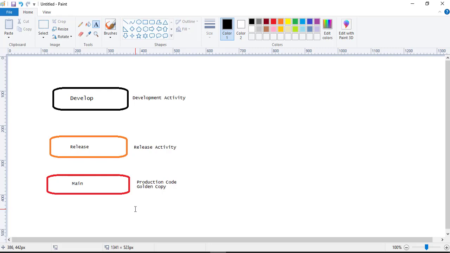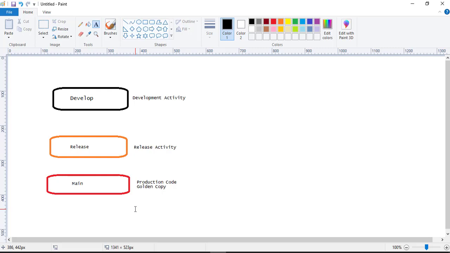Nowadays when you create a repository on tools such as Azure Repos, GitHub, GitLab, you will not find the naming convention master there. You will see main. The word master itself has been removed due to the master and slave connotation. Nowadays it's the main branch, and there's no master and slave or anything as such. So just to answer your doubt, it's exactly the same. Main and master are the same.